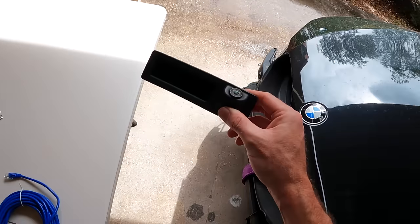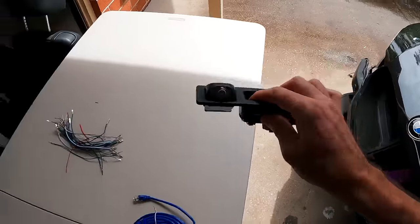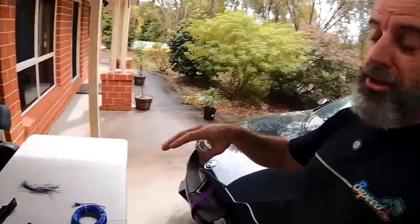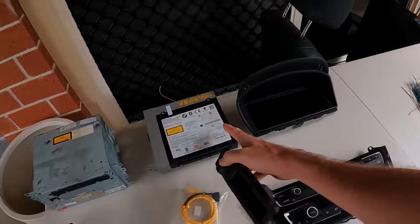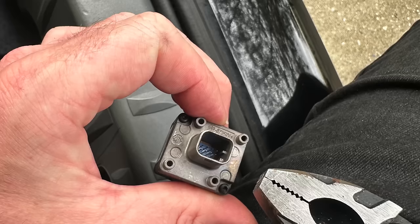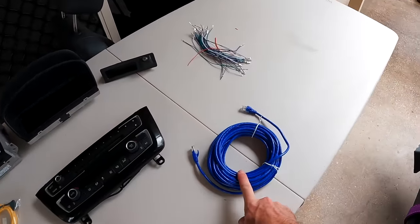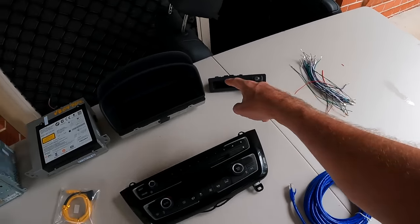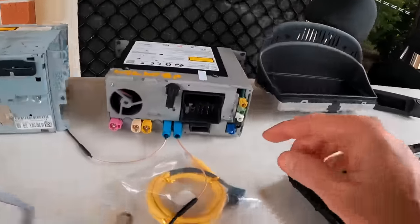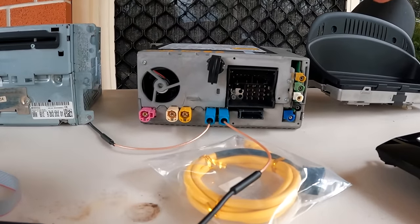The reverse camera — I wanted a high definition camera. This secondhand unit is out of a G-Series and it's much bigger than an E-Series camera. The only way to do it properly with the latest generation MBT Evo is with a genuine camera. These cameras have an eight-pin connector with microscopic pins — we use seven of those pins, and that's what the network cable is for. As these units evolved, BMW integrated more and more features into the unit itself, including a direct connection to the camera and network connection.